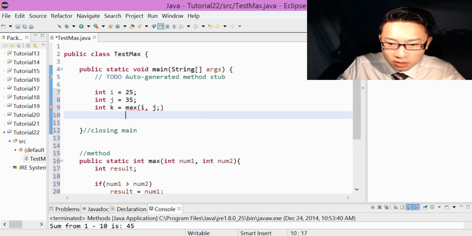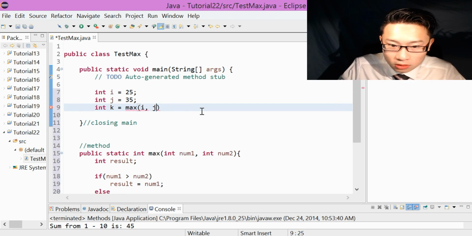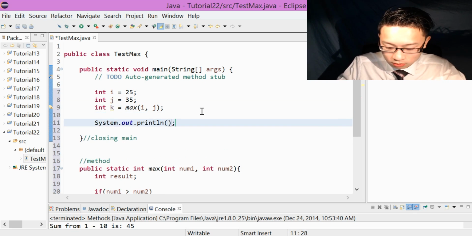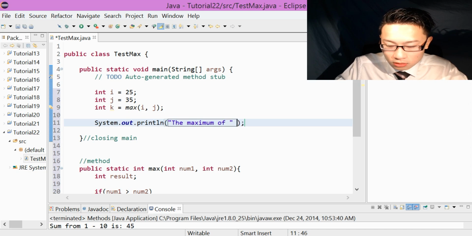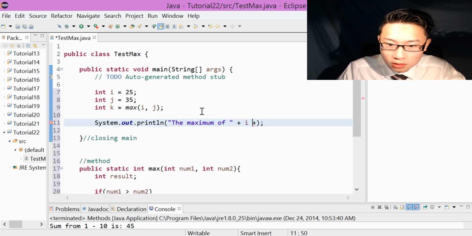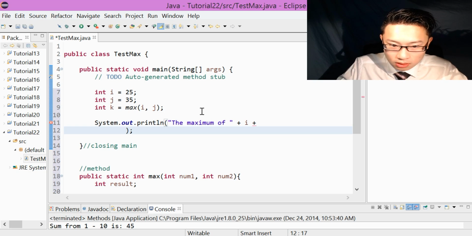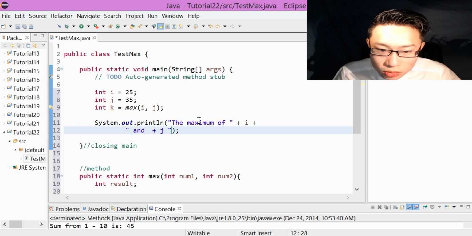Now we can just do a simple print statement. The maximum of i and j, because we want to compare the two.